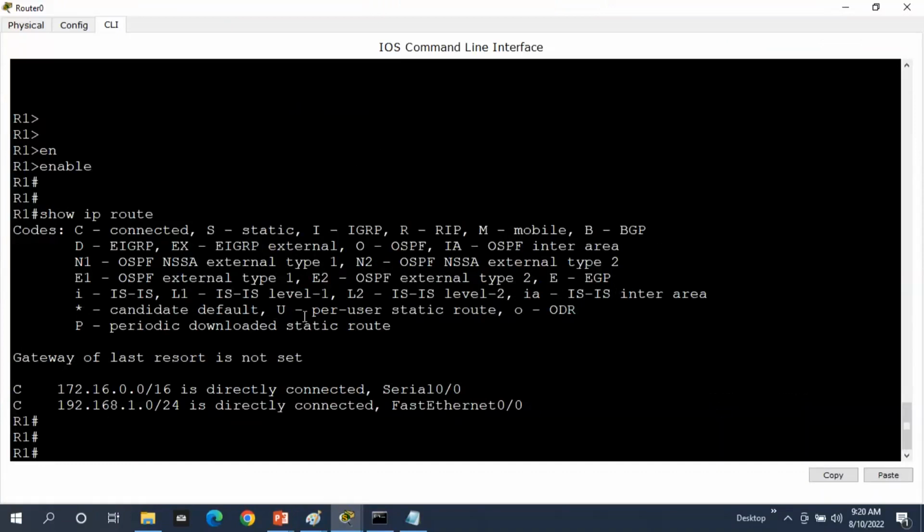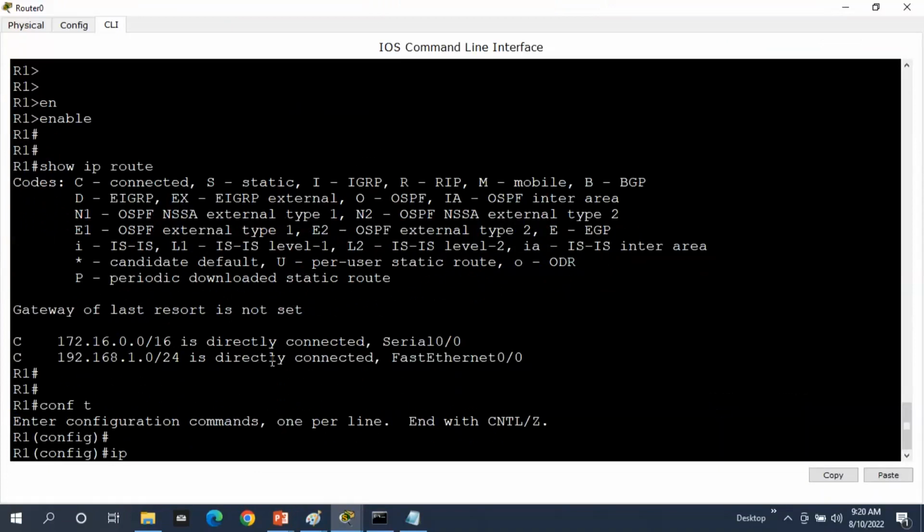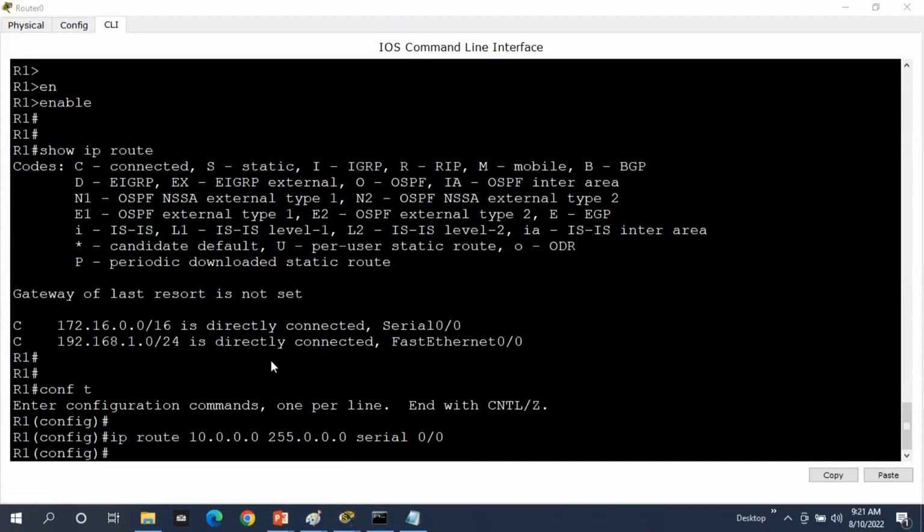If I verify the routing table, currently we have only C networks, meaning directly connected networks only. Now I'm updating manually. IP route 10.0.0.0 255.0.0.0 serial 0/0. One network is configured.